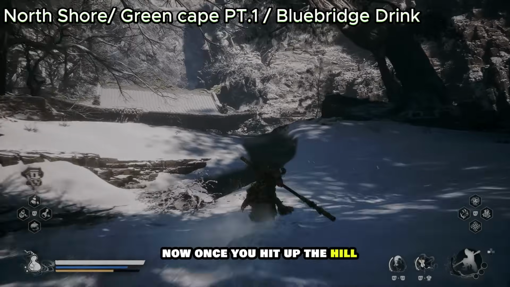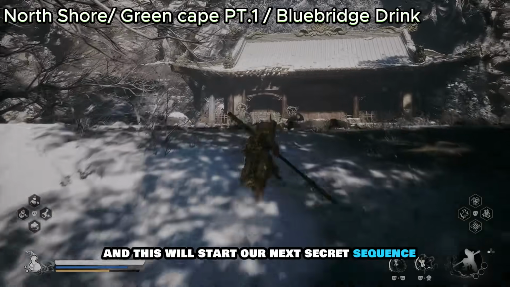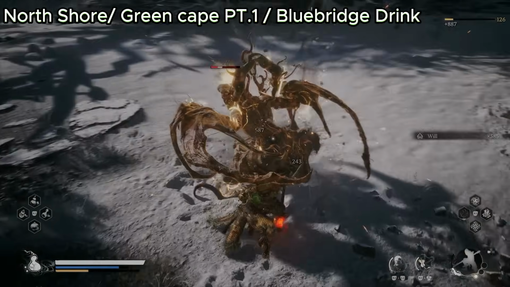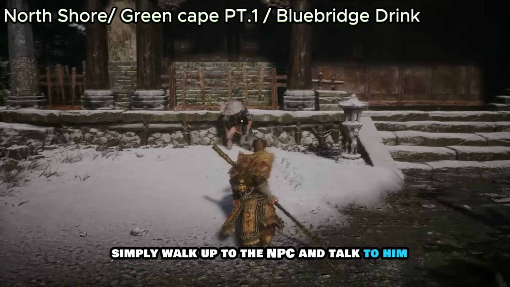Now from the house, as you see it, take a right and head up the hill. Now once you head up the hill, you're going to see a temple or a house in the background, and this will start our next secret sequence. You'll see this guy surrounded by 3 bird creatures. Now once we defeat those bird creatures, simply walk up to the NPC and talk to him.